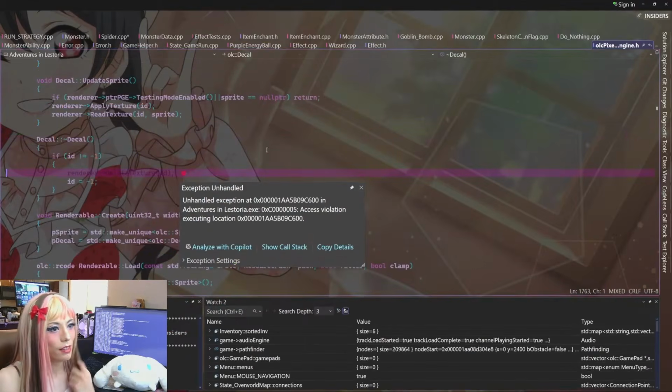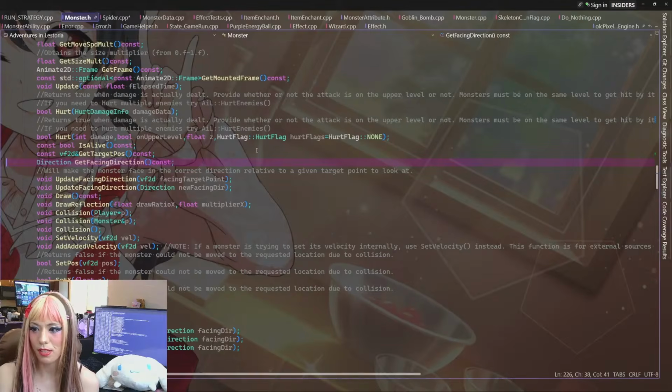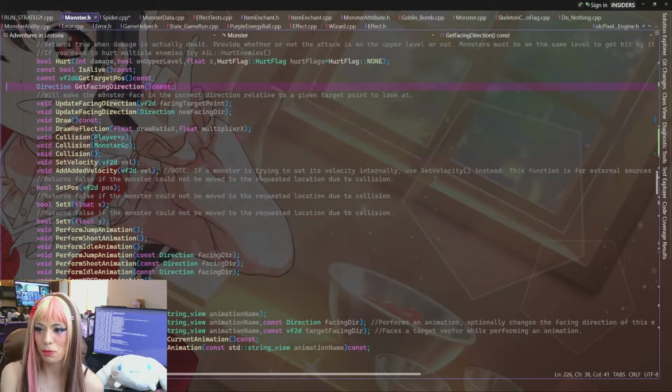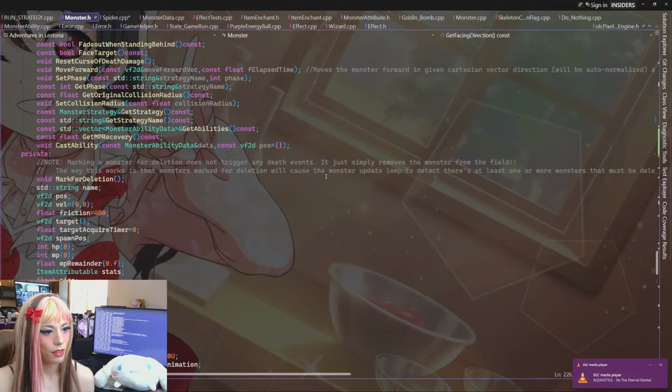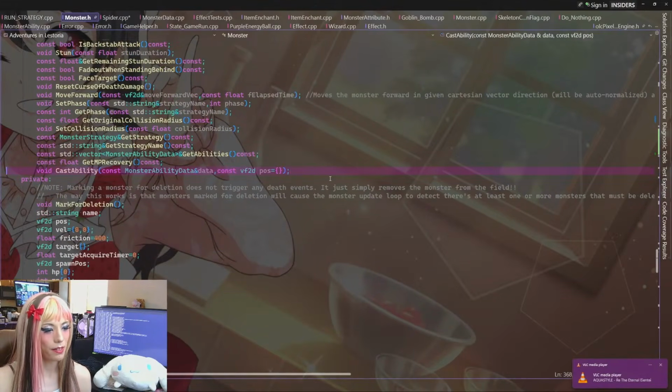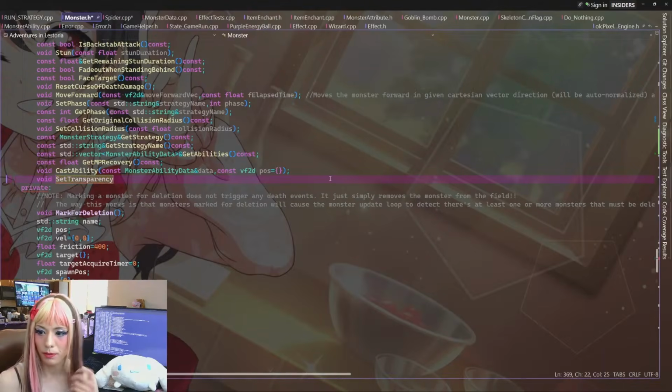Okay. So now let's go ahead and make a way for monsters to accept... I guess we just care about transparency. We don't even need coloring. So on top of everything we're already doing, let's add a new function that lets us change the monster's transparency. Set blend alpha. Set alpha. Set transparency.